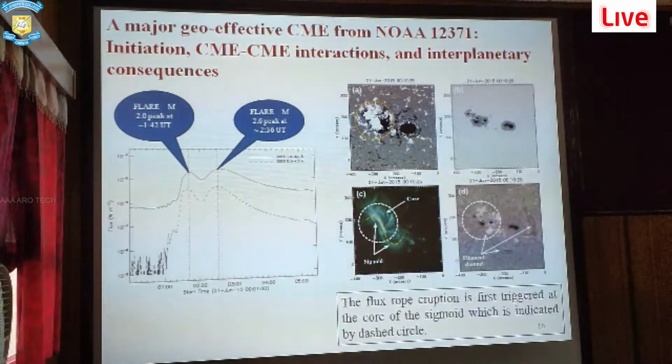I will explain. So initially the flare happened, that is a two-step eruption. Two-step eruption means first we observe one flare, immediately next another flare. So once we are observing two peaks, that is called a homologous flare. After the successful eruption, we observed a coronal mass ejection from the particular active region. So this is that active region, a complex sunspot. This is a magnetogram, this is sunspot observation. This is a nearly 5 million Kelvin temperature active region. We are calling this the hot channel. The corresponding wavelength is 94 angstrom observation.